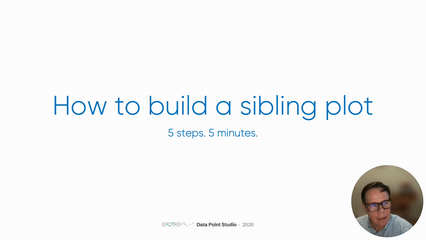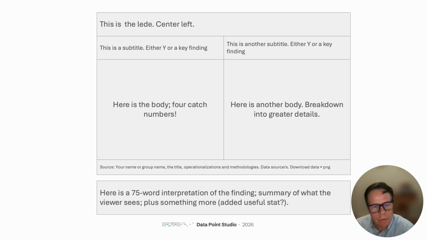Welcome. Today we're going to learn how to build a sibling plot. I'm going to try to do it in 5 minutes. First, we need to lay out on the canvas exactly what we want where. This is going to prove incredibly important in order for us to have the right cohesion of our data story.